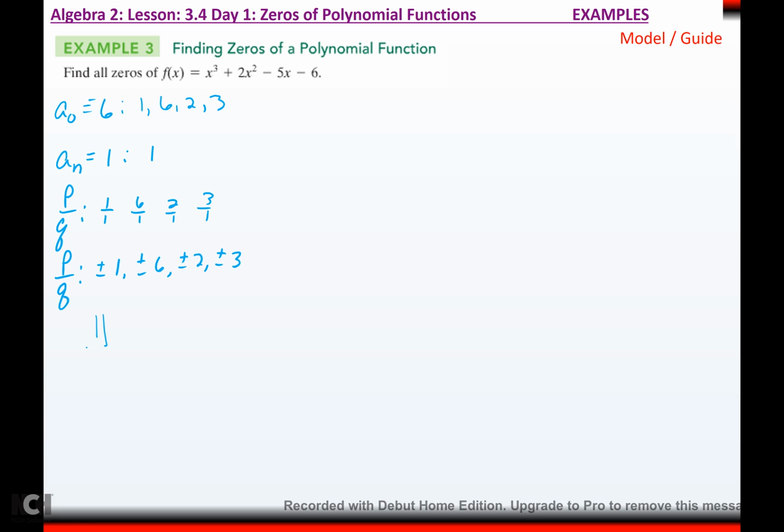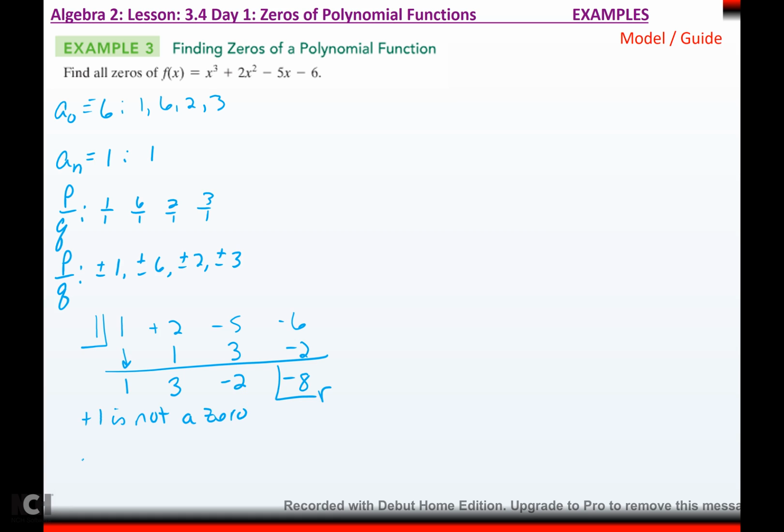Now, what we would have to do in the olden days is just start. You would put 1 in the hole and see if you could divide by it. Third degree coefficient, second degree, first degree, constant. 1 comes out, brings back 1, comes out 3, brings back 3, comes out negative 2, brings back negative 2, comes out negative 8. That's my remainder. So positive 1 is not a zero.